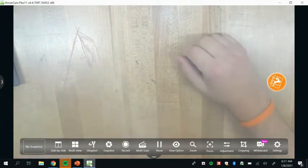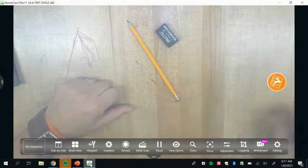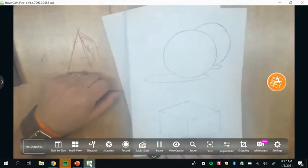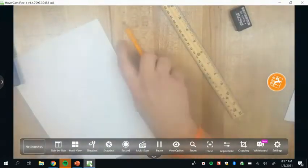All right, everybody, today you are going to need a pencil, an eraser, a ruler, a sheet of paper, and one of these handouts that I sent to you guys. All right, so first we are going to make a border.